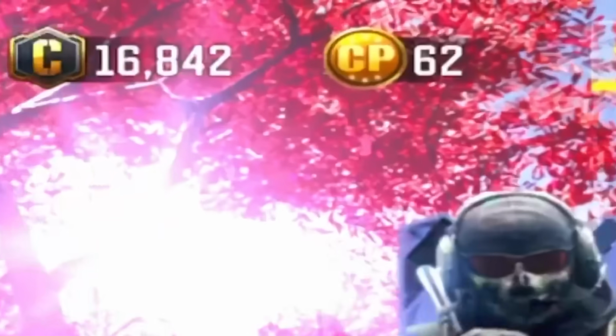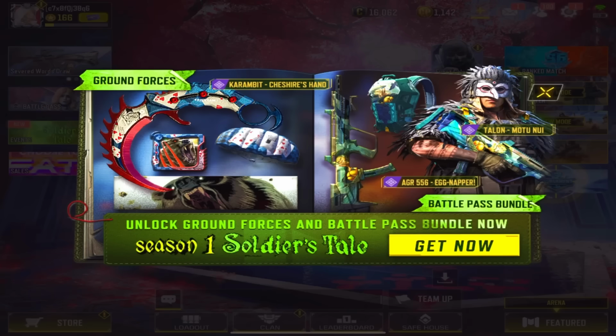But first, we're gonna need some CP because we only have 62 and one tier is like 90 CP. So I'll be back. Alright, we are back. We now have 1142 CP. I think this is gonna be more than enough to buy till tier 50 because I've already grinded till like tier 41. So let's do it.